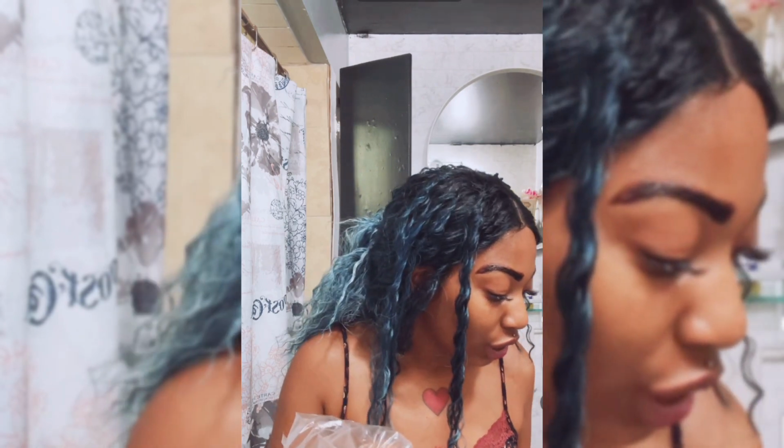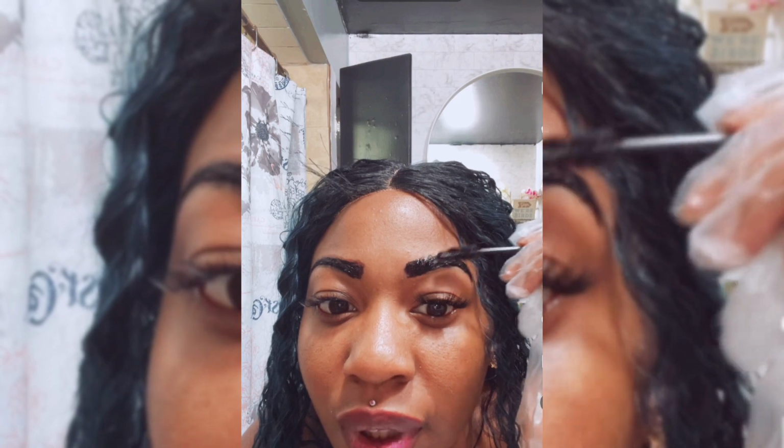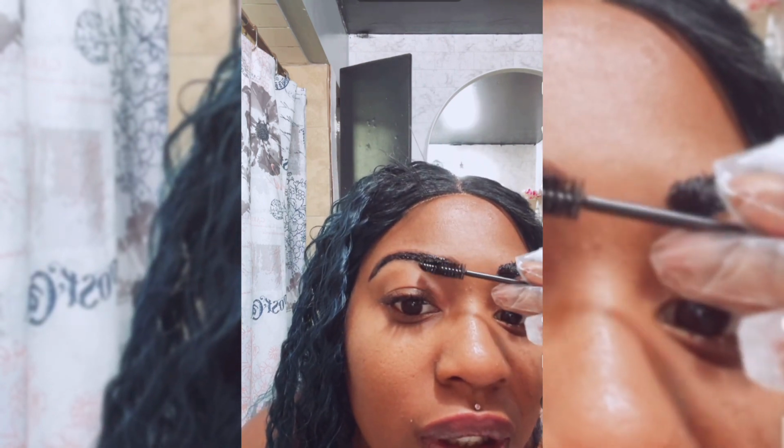So, guys, it says that you can use it on your lashes, too. So, you know what? How about I just do a little bit for the lashes, too, while we're already here? So, I'm going to use this lash brush right here. And we're going to try to do it as a mascara kind of look, too. You know? Give it that oomph. Yeah. All right, boom. So, I'm just brushing it upwards, with a little bit more.